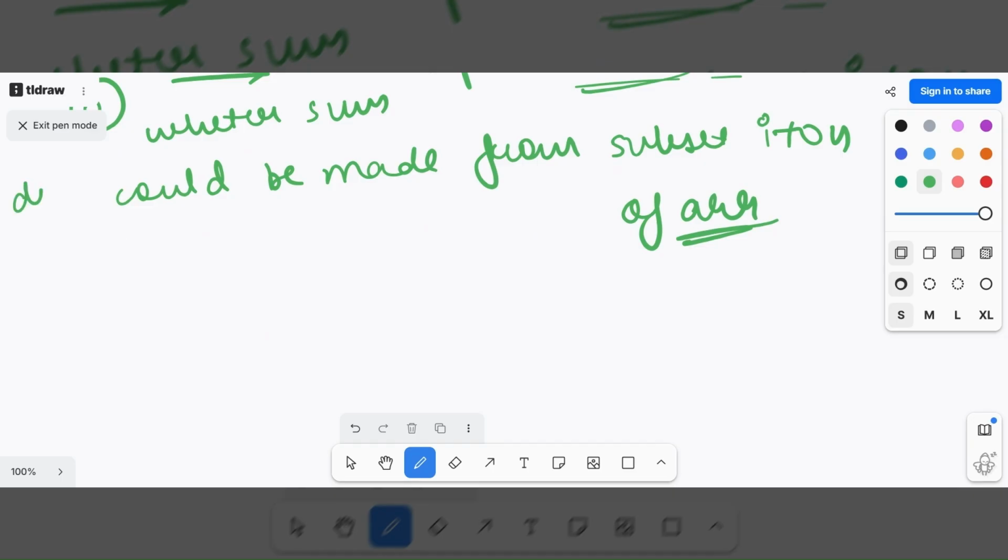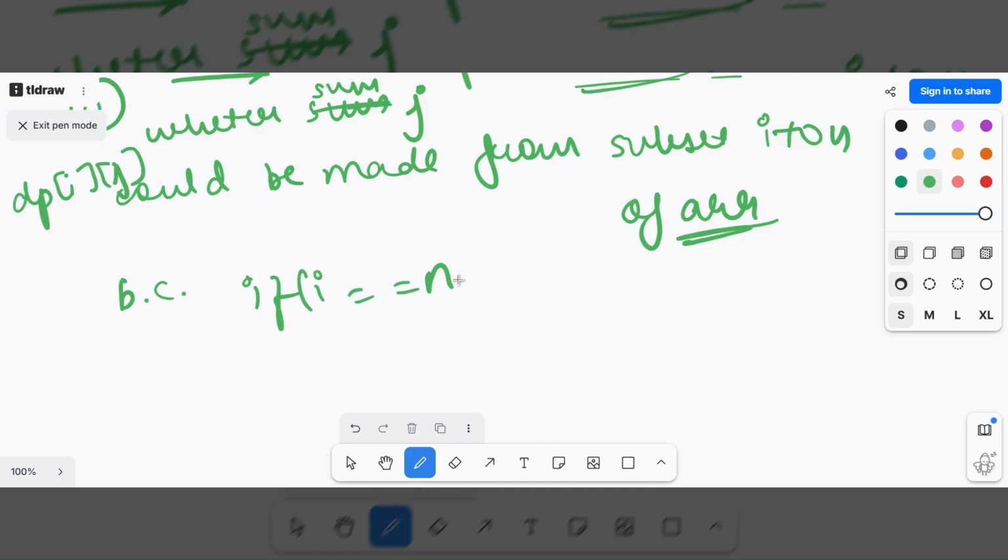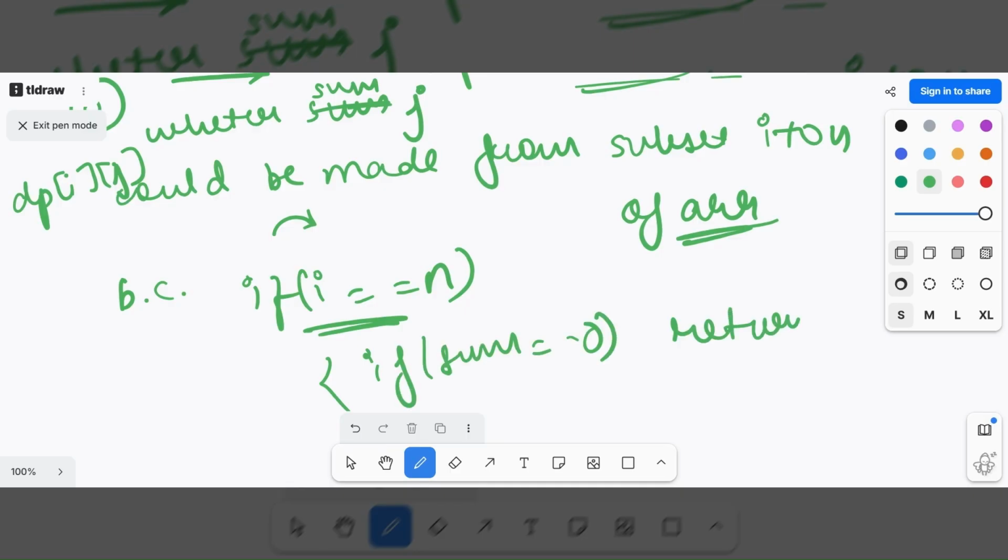This is my dp of i comma j, which implies whether some j could be made from subset i to n of the array. So my base condition is: if i is equal to n, that means I have reached the end of the array, and if my sum is 0, that is true. So I'll return true, otherwise false.